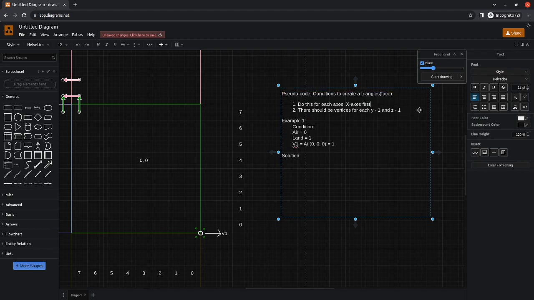Okay. Here, there should be vertices for each. Yeah. Okay. If there is... no, the first rule should be if grid dot x is equal to 0, return nothing.